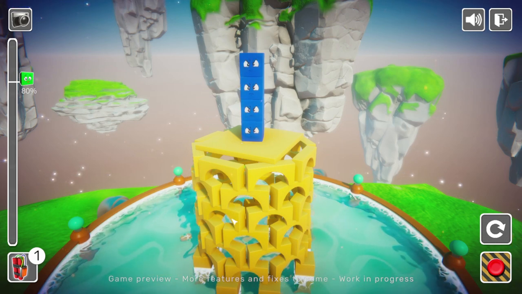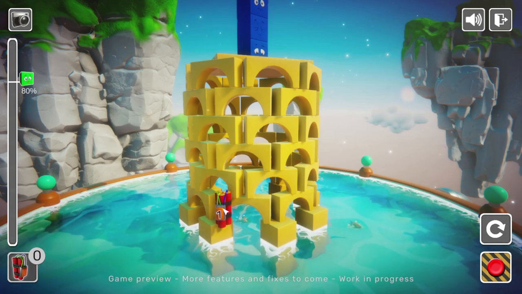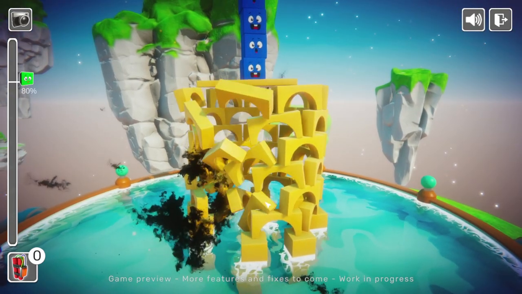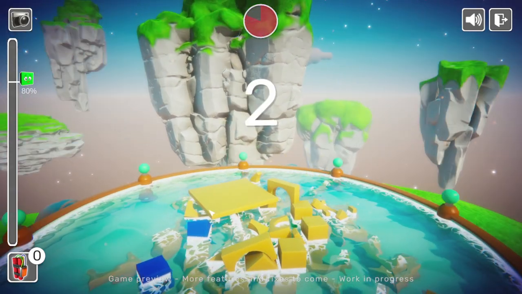I think we should be fine with this. I mean, this looks like a fairly flimsy structure. We've got any one explosive device again, but if we put that there, I think that's going to be fine. I think that will do the job very nicely. There we go. Oh, look, they've got slightly sad faces now. So there we go. I think that's done.